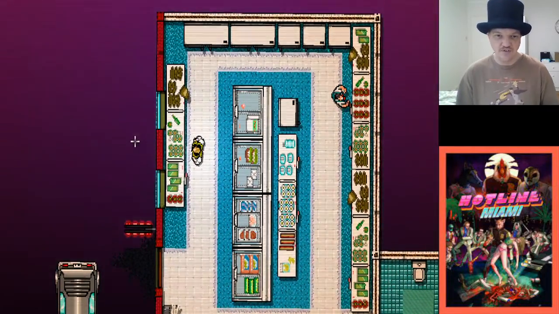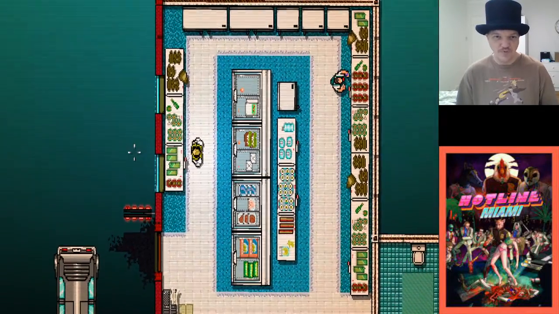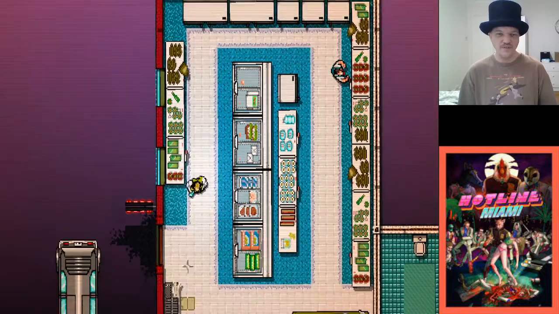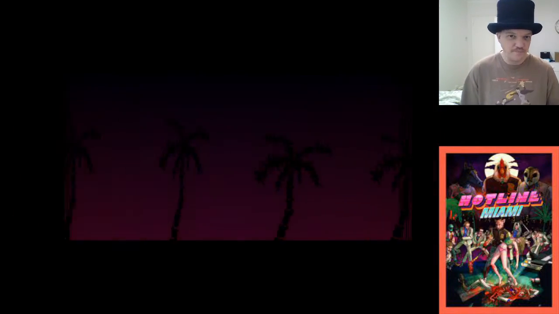Grab our snack of pancakes. Possibly proximity mines? I don't know what they're supposed to be. But they're on the house, so it doesn't matter to me.